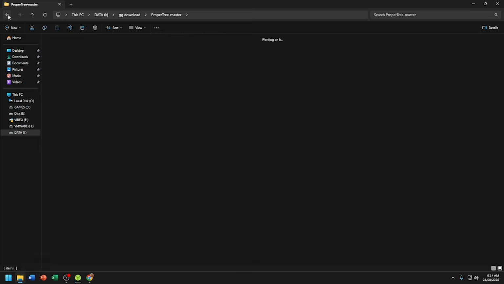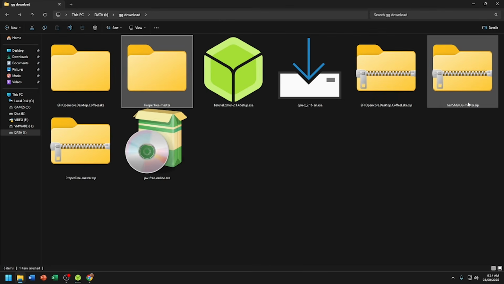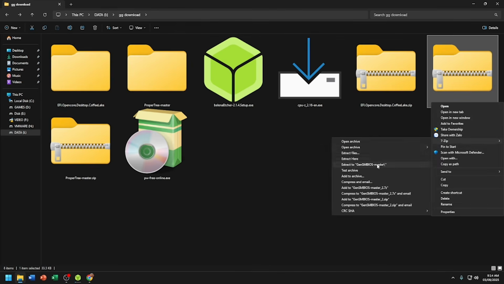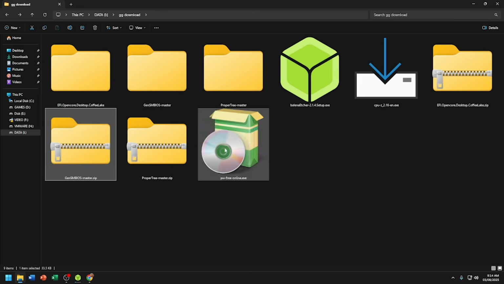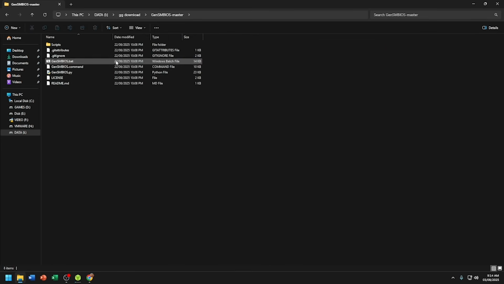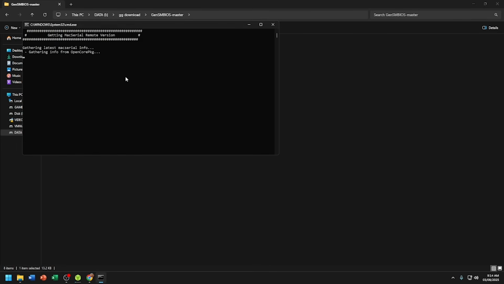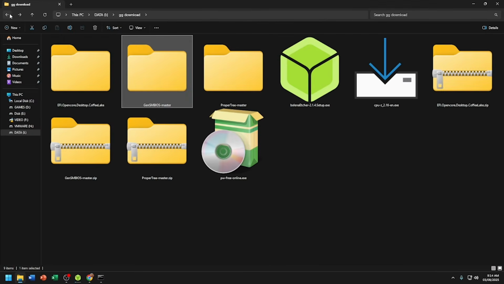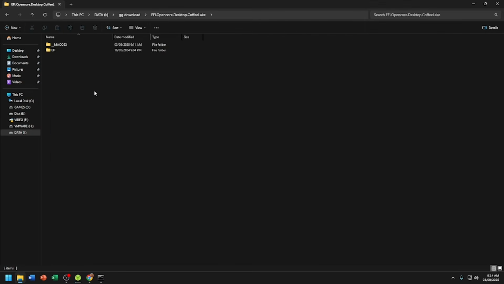Now the next thing you're gonna extract is SMBIOS Master. Run the file as administrator and choose number 2. Now go back and choose your EFI folder, go to EFI, go to OC.